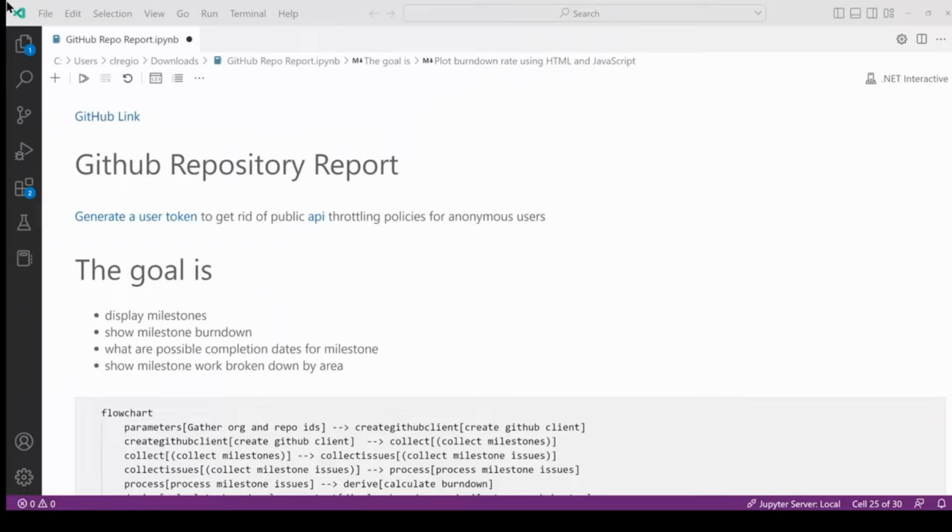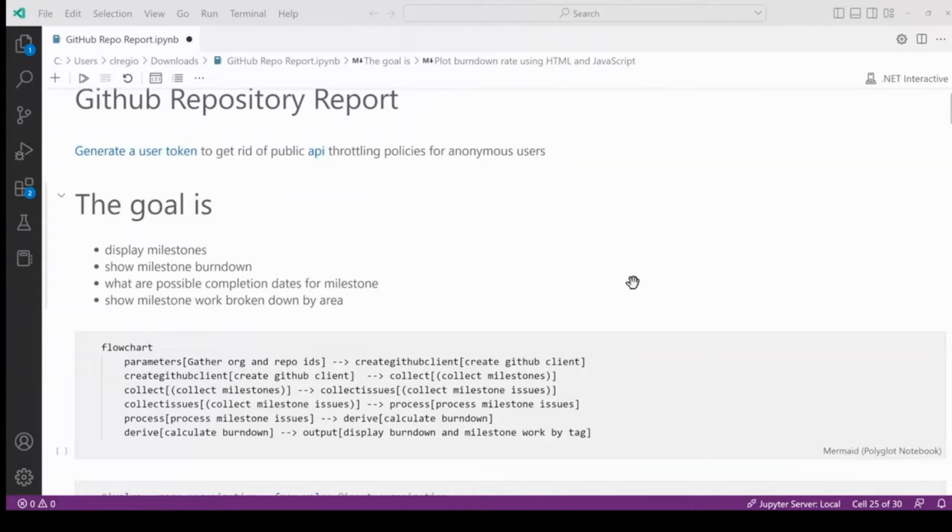All right, so now that I've shared where you can download this notebook, let me tell you what you would need to be able to use it. I'll reiterate this at the end of the presentation as well, but first you would need VS Code. You would also need the Polyglot Notebooks extension, and you will need the .NET 6 SDK. Once you have those three things and you open up this notebook, you should be able to run it and tweak it to your liking for your own repo. Once you open it, the first thing you'll want to check is that you have .NET Interactive selected as your kernel in the top right. That's what's going to be responsible for running all the cells in this notebook.